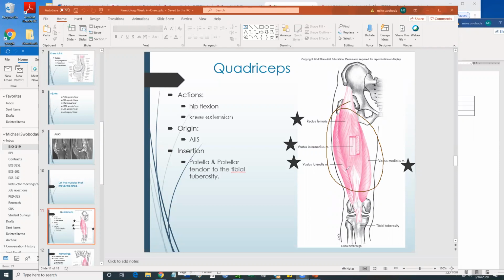Your vastus muscles are deep. Your rectus muscle is on top. So vastus medialis is on the medial side. If you were to extend your knee and make a contraction with your quads, this would be the teardrop you would see near the top middle of your knee. Your vastus lateralis is going to be the outside of your leg there. Vastus intermedius is deep. You can't see that. So that's underneath your rectus femoris. And rectus femoris is right in the middle.